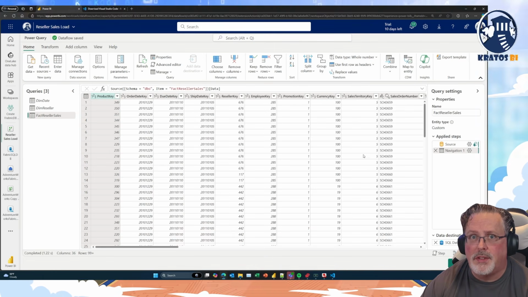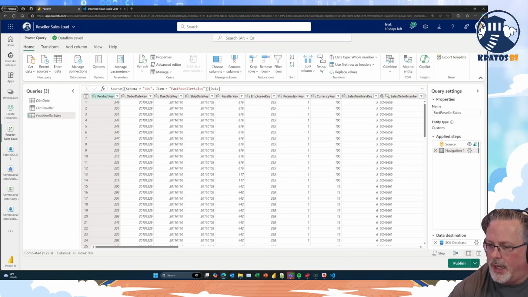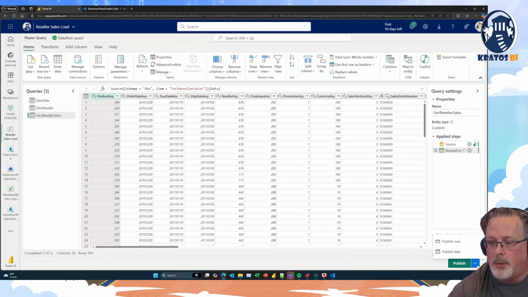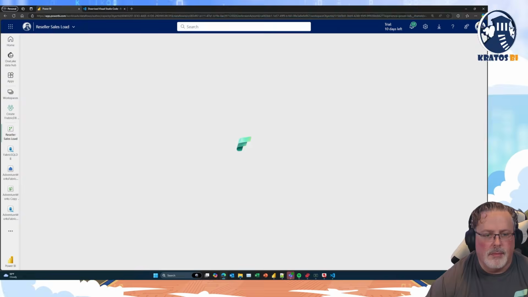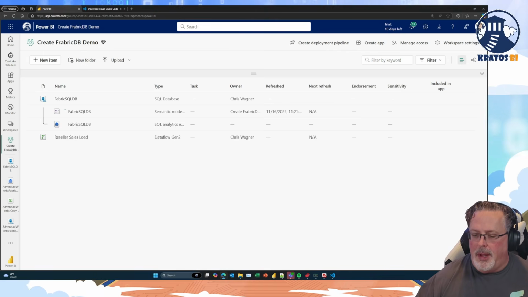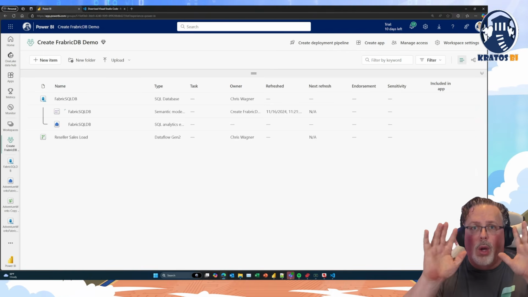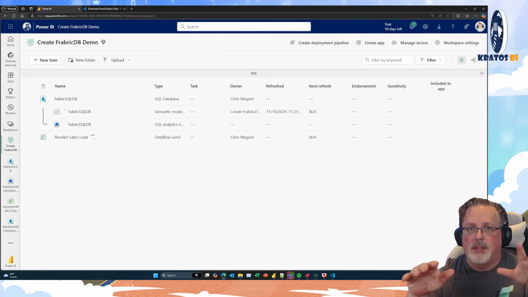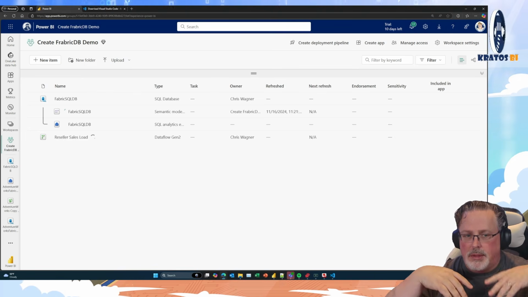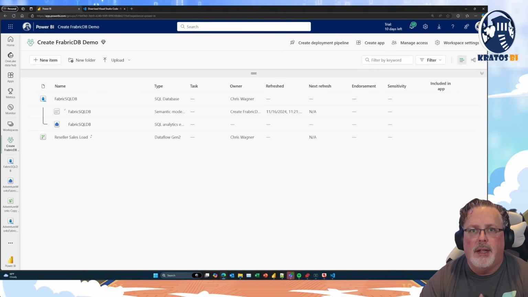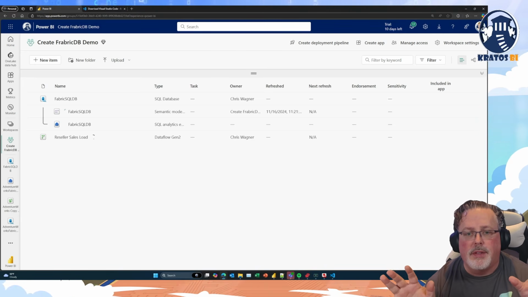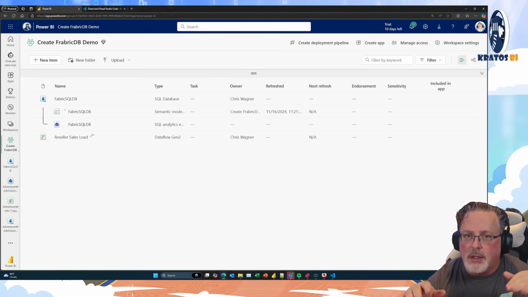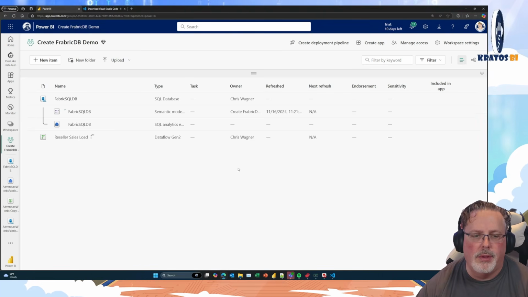Boom. All this stuff is good. There's a little button here. I can either choose to publish now or publish later. I'm going to publish it now. I'm going to choose publish. Now, what ends up happening here is the code gets pushed out into the service. It gets loaded, whatever they do to distribute it inside Fabric, right? So it gets established out in the service. Once it's out there, then we can set up to run it and do the loads.